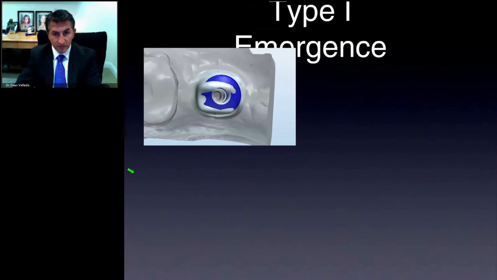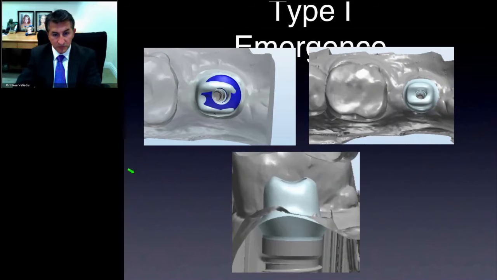So now the emergence profile is created, and we'll talk about emergence profile. The question is, how do we want our angle here? Who makes the decision as to what type of angle we want our abutments? Usually it's the designers. So now we're asking the designers to email us this file, and we can physically measure it on a digital scale and find out that our degrees in this situation is 10 to 15 degrees. Every situation, every restoration is different. So some restorations we can push out to 15 degrees, but as you can imagine, as this angle changes and gets wider and increases, this tissue level will be pushed out.